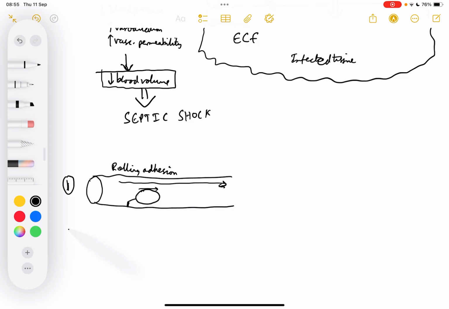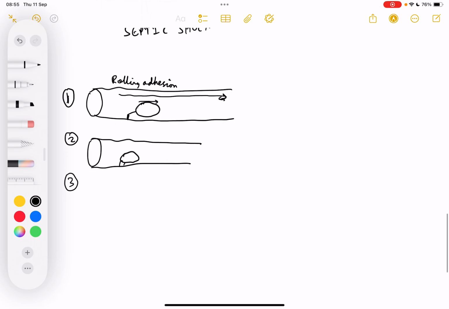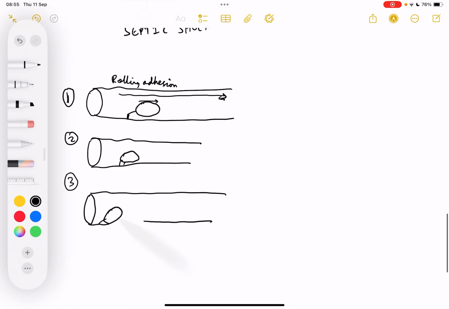Then you get tight adhesion, where it binds with a higher affinity. Next, you actually start the process of leaving the blood vessel. So if it's anchored here, it leaves by diapedesis, which means it has to squeeze out like this, and that's why those, in particular the phagocytes, but the others as well, have to have lobed nuclei to allow them to change shape. That's called diapedesis.